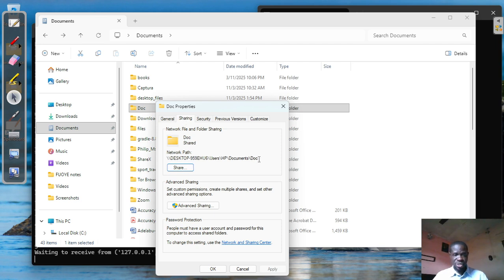I actually have to streamline this small folder here, because if I put my entire C drive, it will take some time for the server to search through all the folders to find a particular file. So I have to limit the search to the particular directory called doc. This part is the network part through which I make sure the server links up and searches for the file from there. But because I've already shared it, I don't have to share it again here.